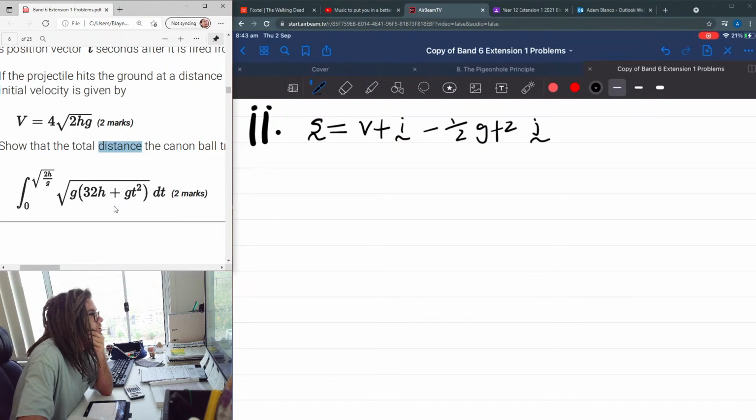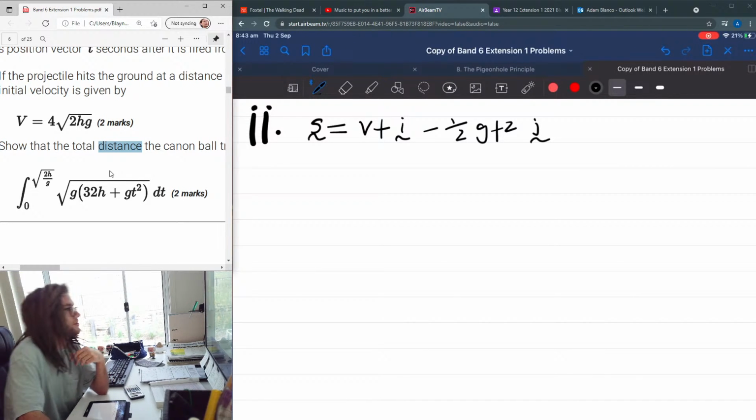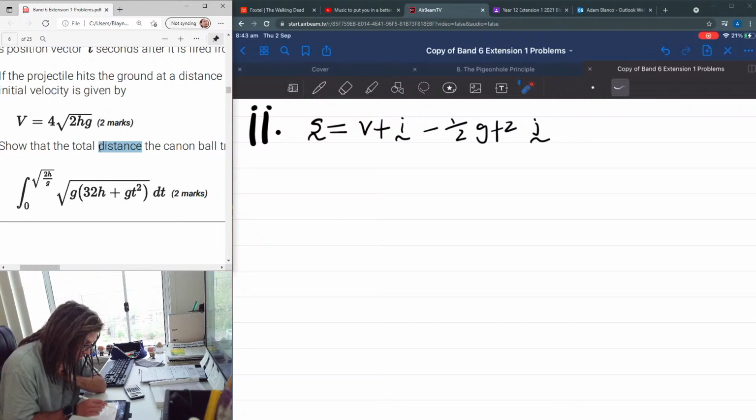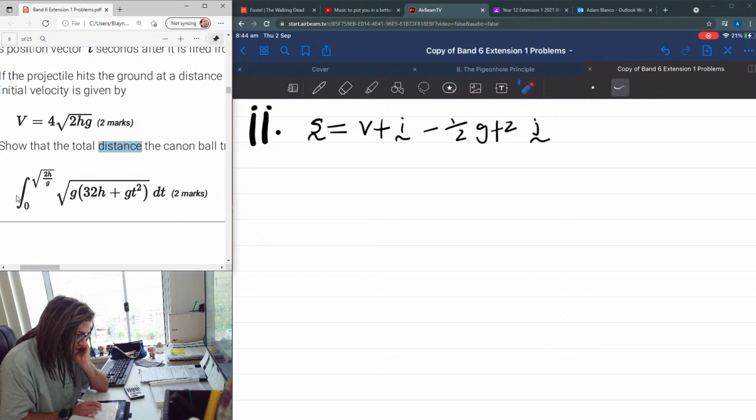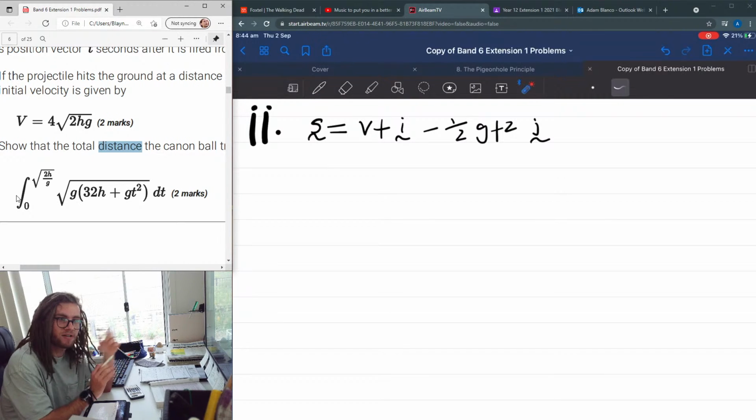What was I saying? Yeah, so this is the distance, and then we have an expression for the distance, but it's asking for an integral. But I already have an expression. So the implication is that it wants me to differentiate, find the magnitude, and then integrate.